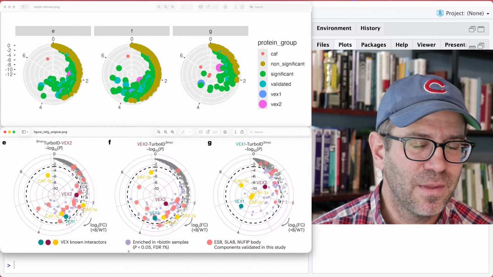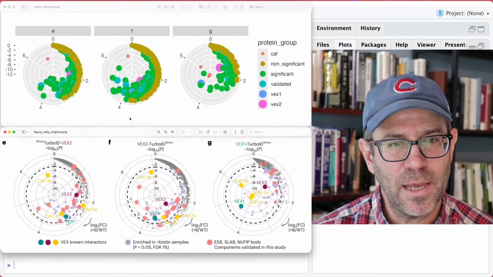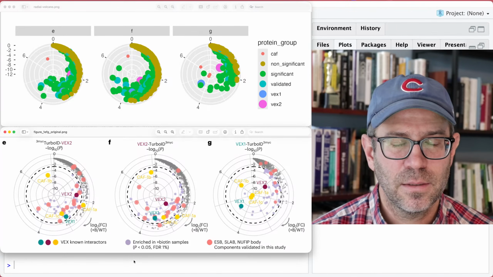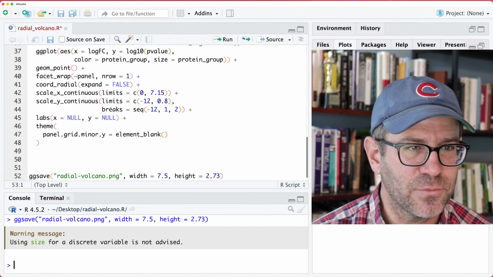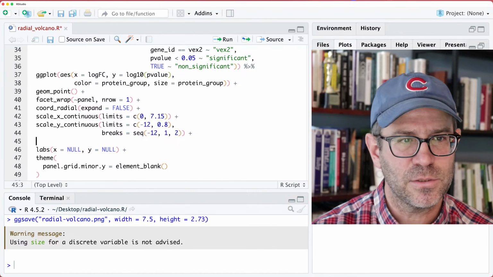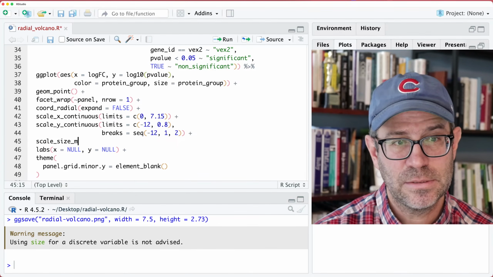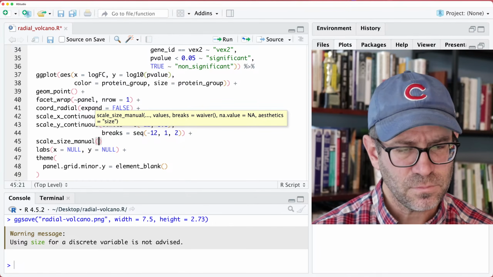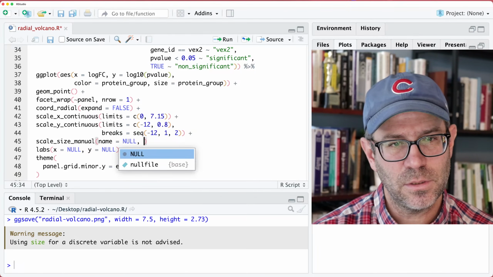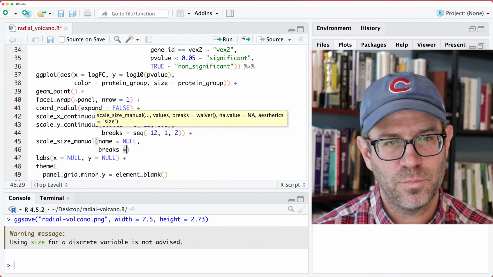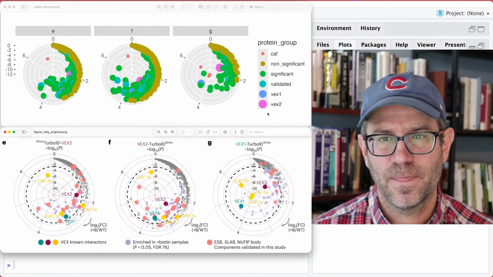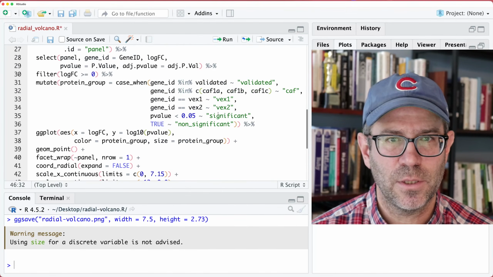Let's go ahead and customize the colors, or let's do the sizes first, perhaps, right? So to do that, I'm going to come back up where I have my other scales. I'll do scale size manual, and I will go ahead and do name equals null, and then I'll do breaks equals, and then we've got these 6 categories, right?